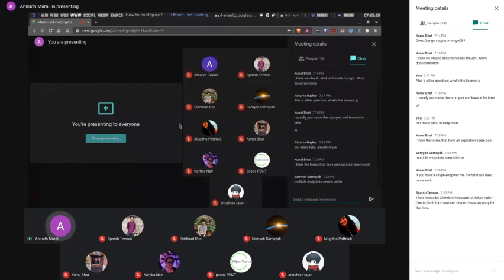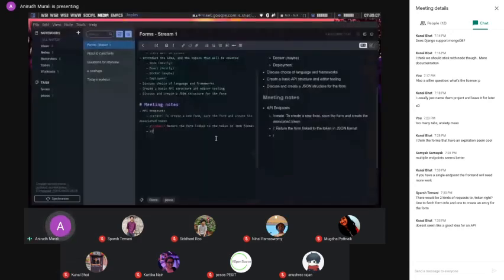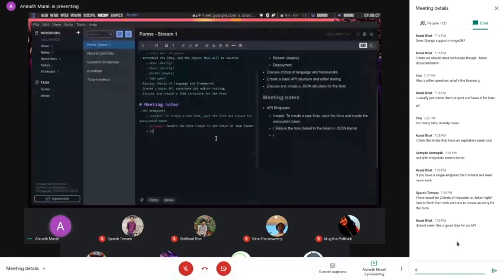Fine, for now I'll just go with multiple endpoints and we'll see as it goes. Slash delete slash token, delete the form and associated responses. Okay, yeah, fine. Delete the form and associated responses to the token. And I'm also thinking we need one endpoint to get the responses.